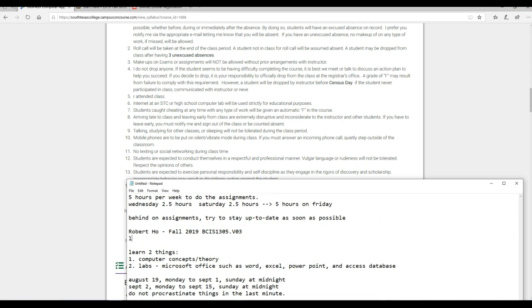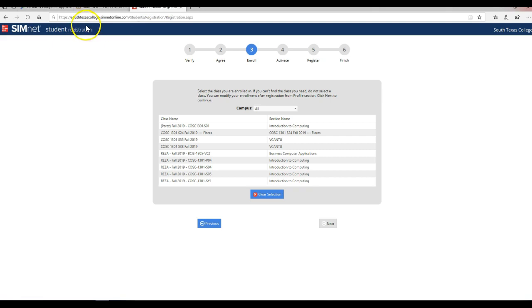You need to log in to Blackboard at least twice a week, and then you need to complete the assignment on the SIMnet, right? The website is southtexascollege.simnetonline.com. Okay.